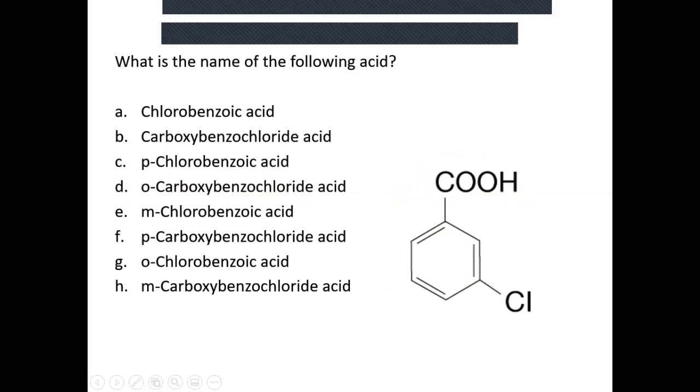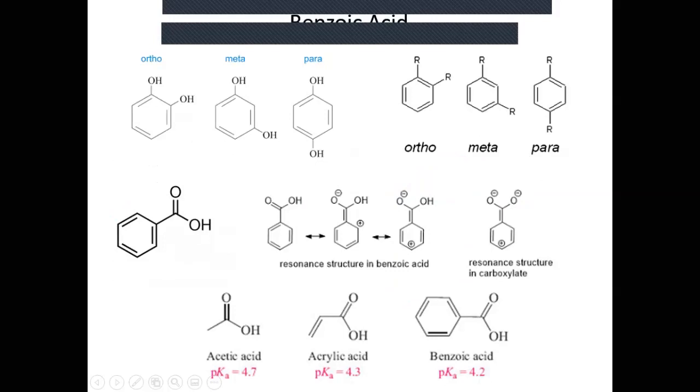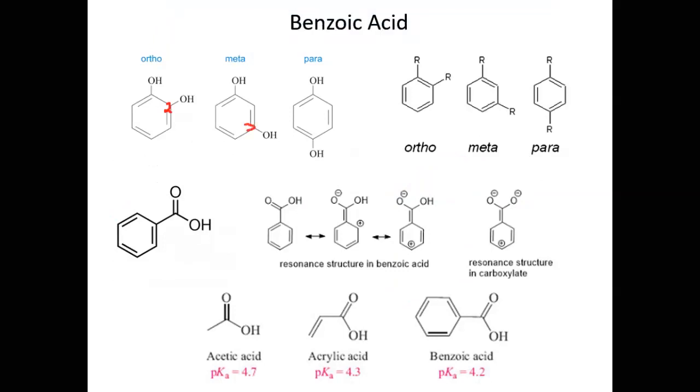So again, if I go back just to kind of clarify, this one. So we call the second carbon ortho. Meta is the third carbon, and para is the fourth carbon from the main group. So this is 1. So once we identify 1, then we can do para, meta, ortho, meta, and para. Very simple systems. We're not going to get too bogged down in benzoic, because that's like a can of worms that you'll learn about in organic chemistry.